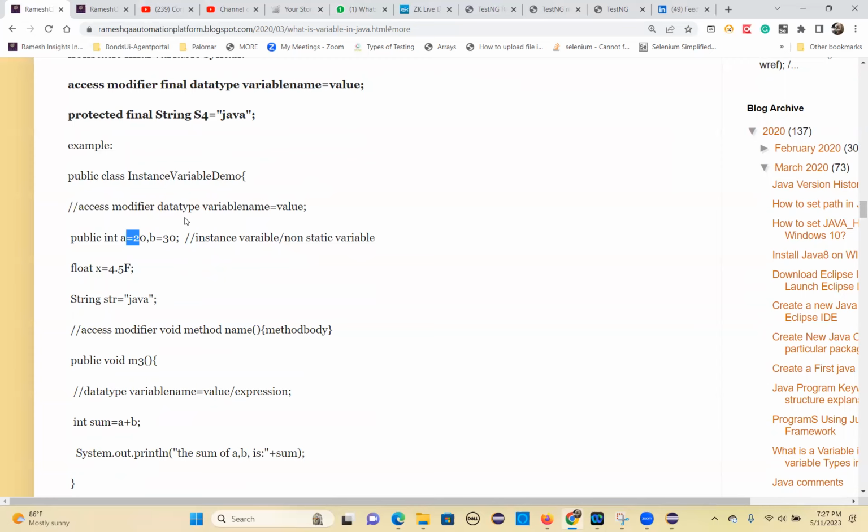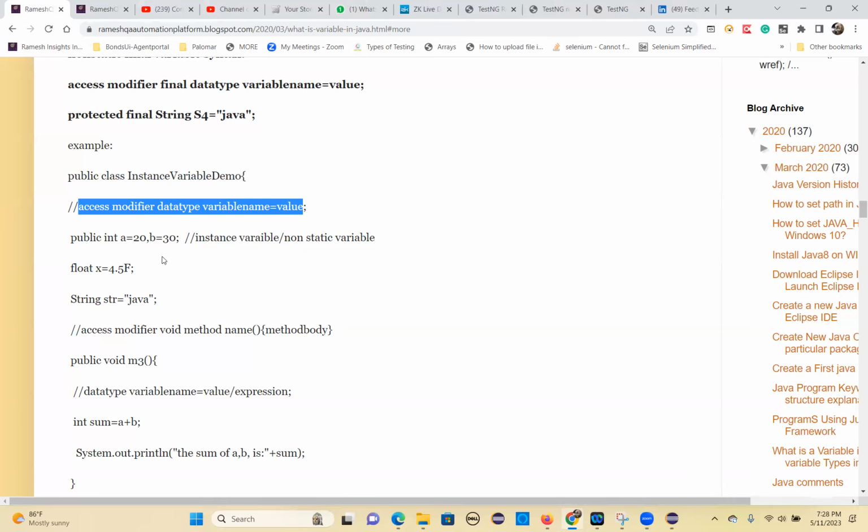While writing, write the syntax as a comment and then practice. You know the access modifiers, the data types, and how to give the variable name and value. It is so easy if you follow this syntax.